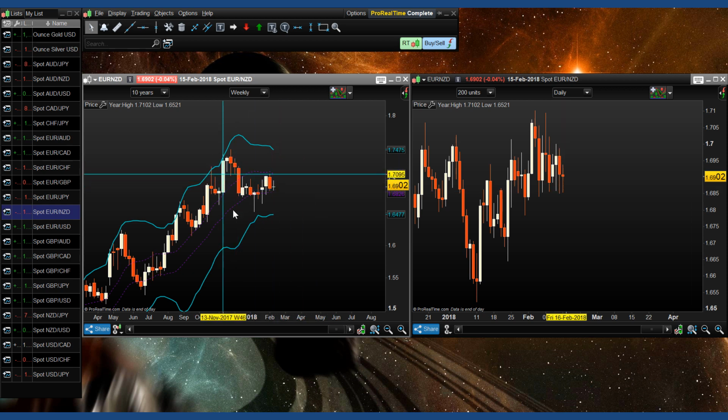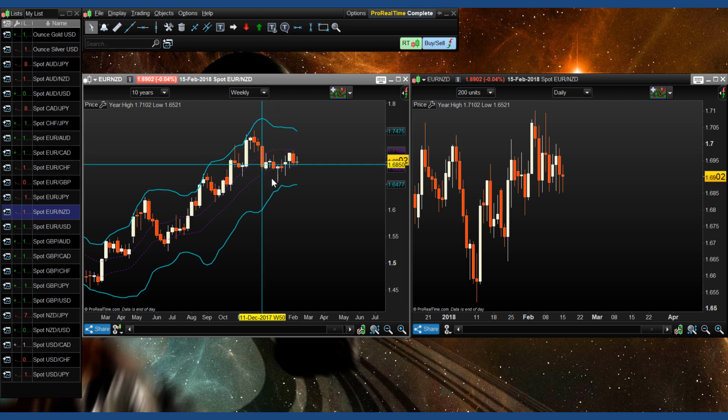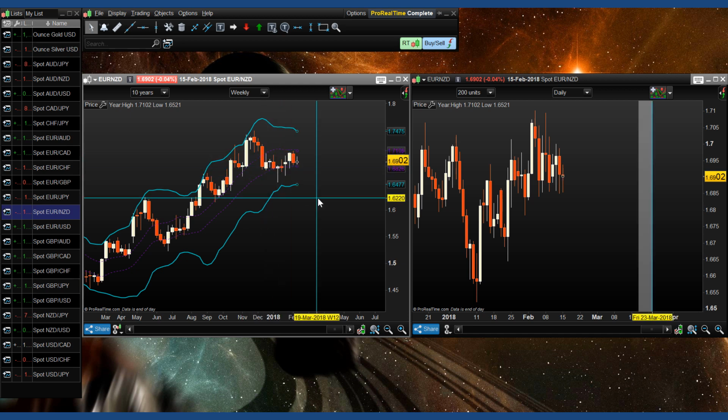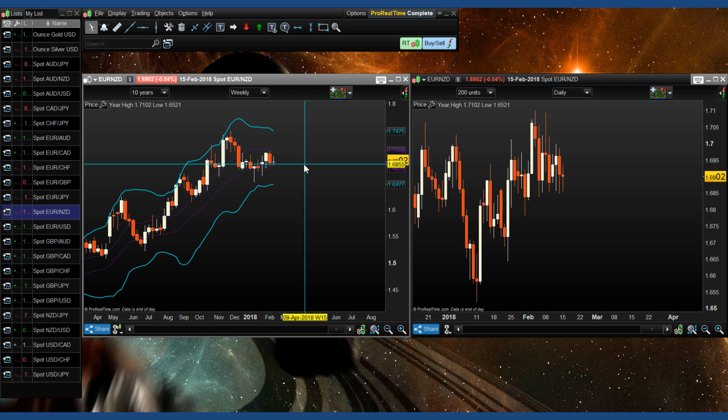When it's above or below, it's bullish or bearish depending on how it goes. But as soon as it gets inside the middle here, there's a very good chance that if it closes in between these two purple lines, then it will continue to stay there until it breaks outside of that. So it's been doing that, and had I started trading back in December, I would have made good money here because it basically didn't do anything.